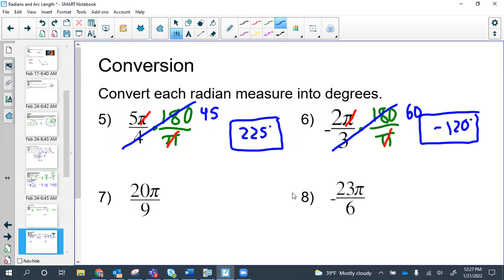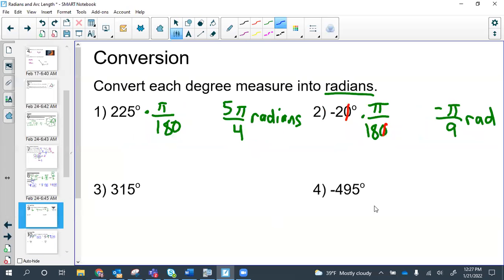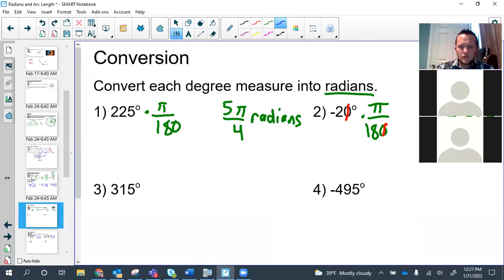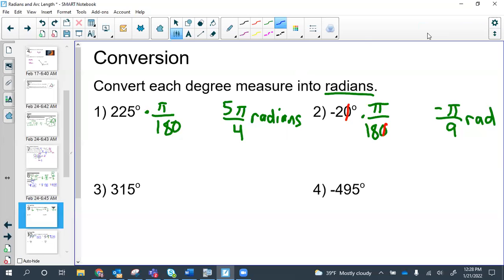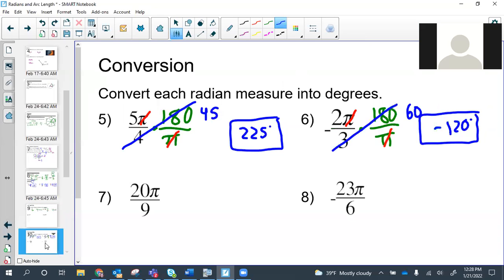That was 2 minutes. Did you guys do it? Can anyone tell me what they got for 3 or 4? Don't be shy. Just unmute yourself and shout it out, or you could put it in the chat. Or if you want to do 7 and 8, we can do those first. Just tell me something, guys. I can try on 7, but I don't know some of the parts for it. Thank you, Lizzie. I appreciate it.